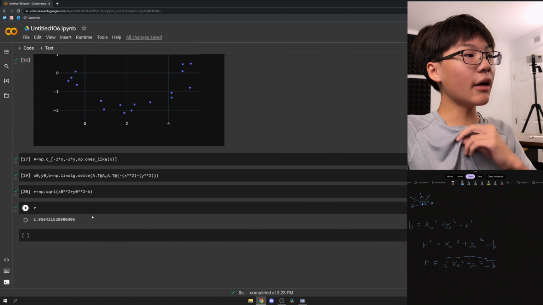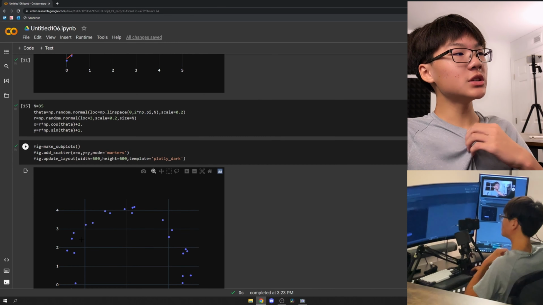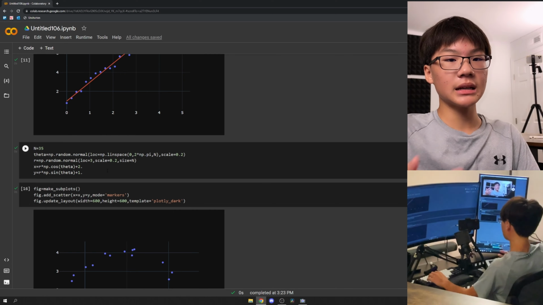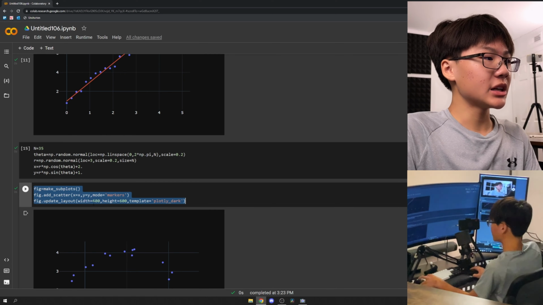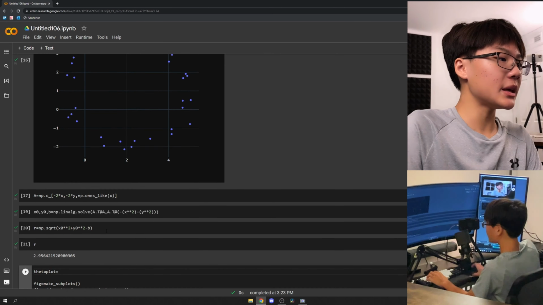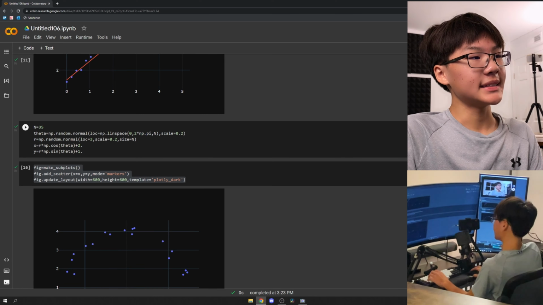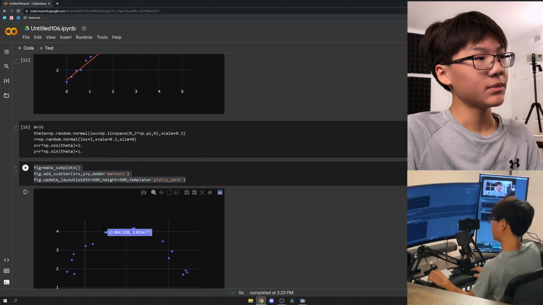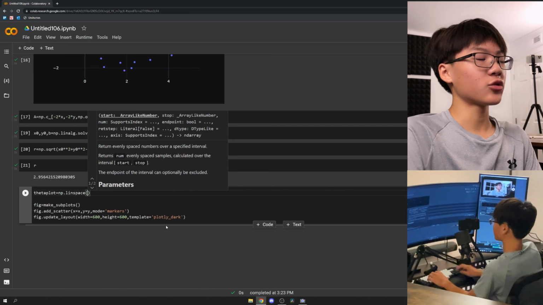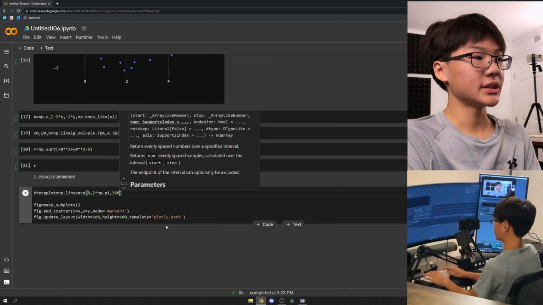Okay, so now we can plot up our circle of best fit. But we want to use the values that we found down here. We don't want to use the values that we assigned to actually make the data points. So we could copy and paste down our plot. But for theta plot, instead of it just being equal to the random normal with a location and a standard deviation, we're just going to set it to linearly spaced points from 0 to 2 pi, and we're going to have 360 points.